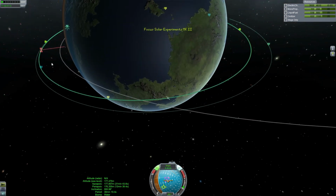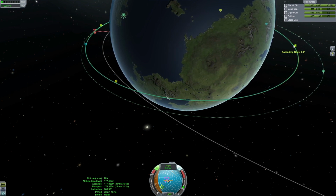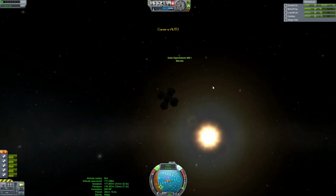How close are we getting here? 0.1 kilometer separation there. Well, I guess we just keep on. Okay, so we burn towards our target again to try and reduce that separation. I think we burn until prograde is centered on this thing, and then we burn retrograde to slow down our relative speed when the distance between us is at a minimum. I think I'm beginning to understand what it takes, or at least what this technique takes.